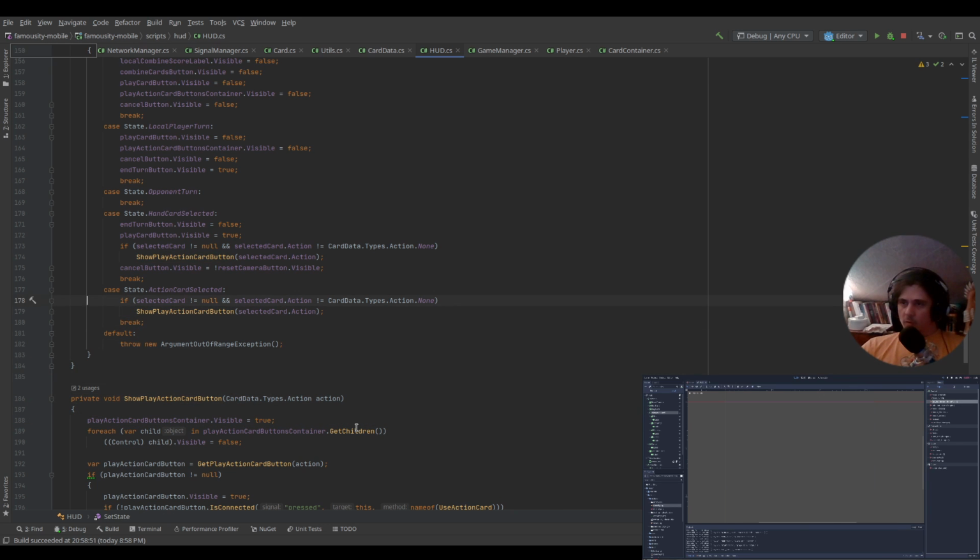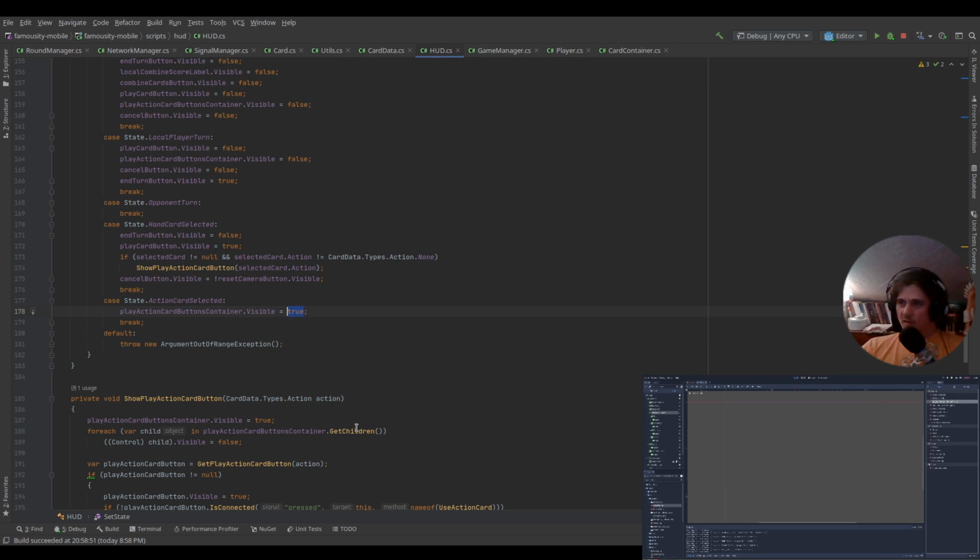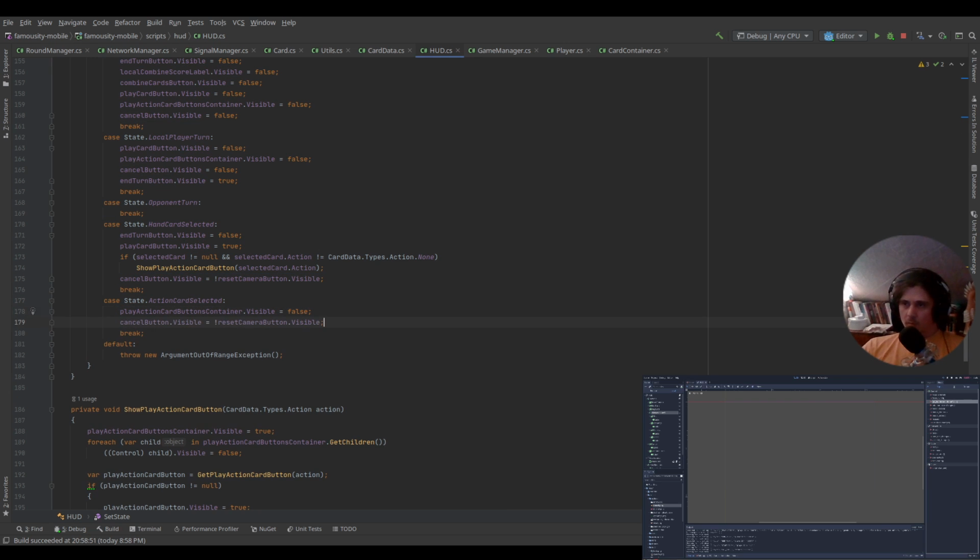I mean, this should disappear. False. The cancel should stay there, that's fine. That's based on the reset camera button, and we actually want to put it here as well. Now the play card button will change.